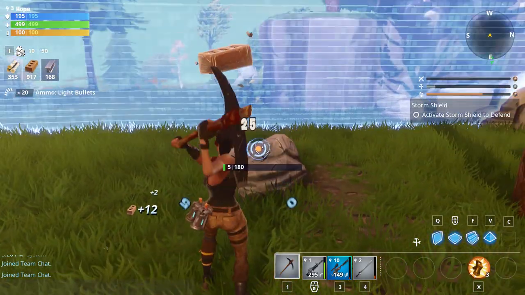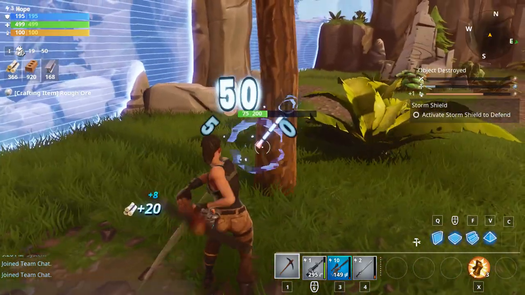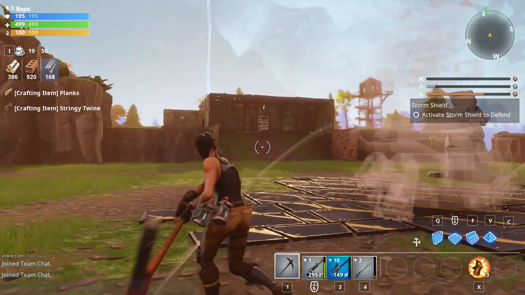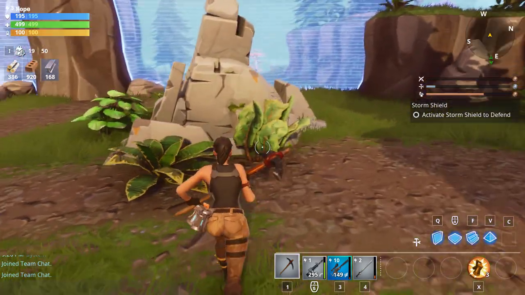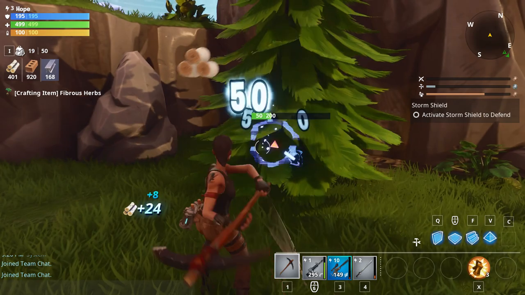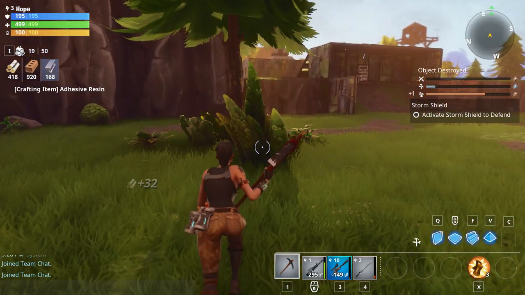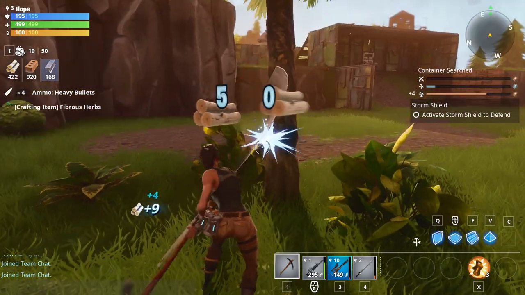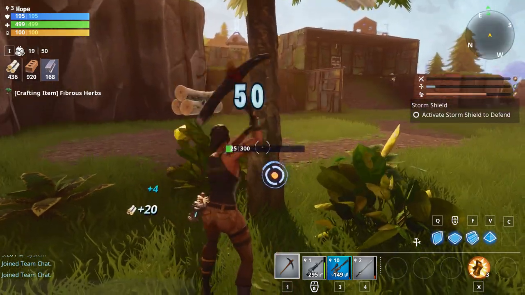Now, the other side is a little bit more tricky, mainly because it's not a funnel thing like this one, where we can just funnel them all up. So it's a little bit more tricky. But I'll show you in just a second here. I'm just trying to get some more planks to potentially make some more of those traps.